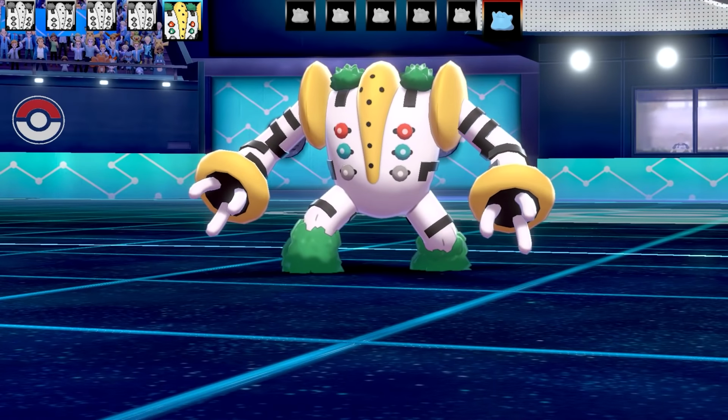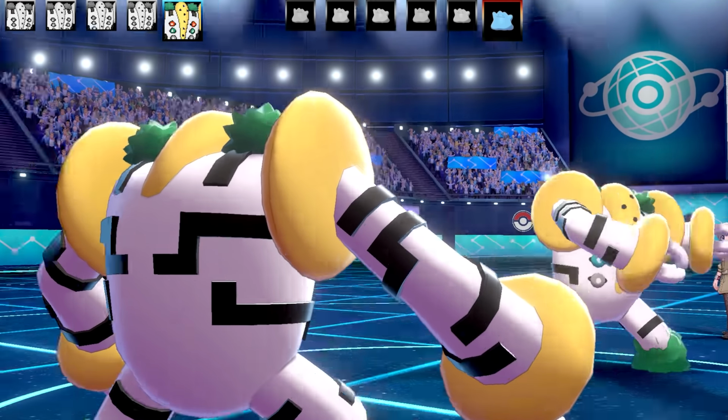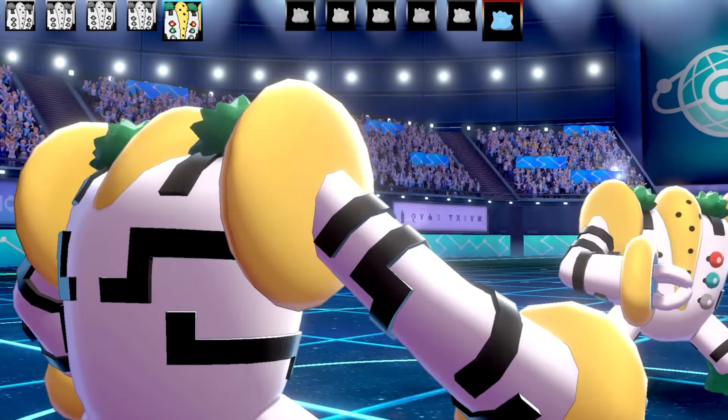So that's going to be the end of their Dynamax. That was pretty scary. They snapped out of confusion, and now they're going to finish me off with the Disrespect Crush Grip right there on the low amount of health. Man, that was a disaster. So all I've got left now is my own Regigigas. However, I can go for Dynamax as well.